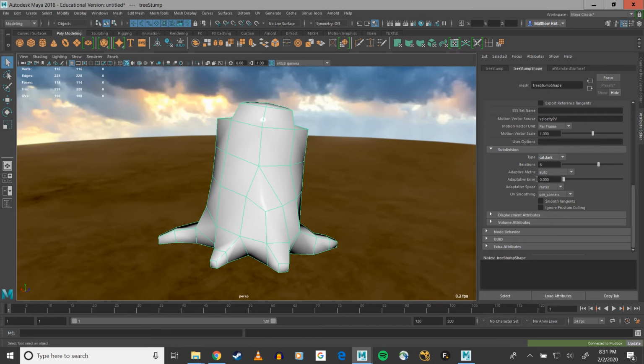Now realize that subdivision at render time gets loaded into your RAM, so if you don't have enough RAM, then you're going to run into problems. But I should be good at 16 gigs. Is good enough for most things. And here we go.